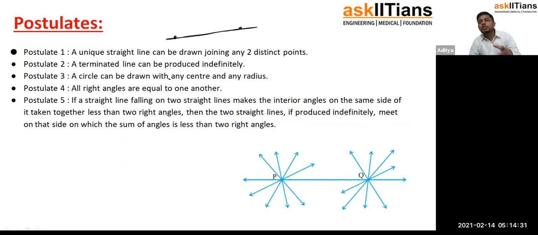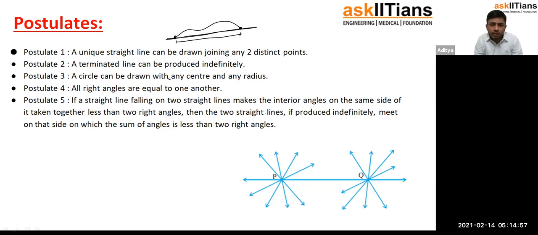And in fact, it so happens that this straight line is also the curve with the shortest length joining these two points. So if you join any other curve, let's say something like this, joining these two points, then this length will actually be greater than this line segment's length.